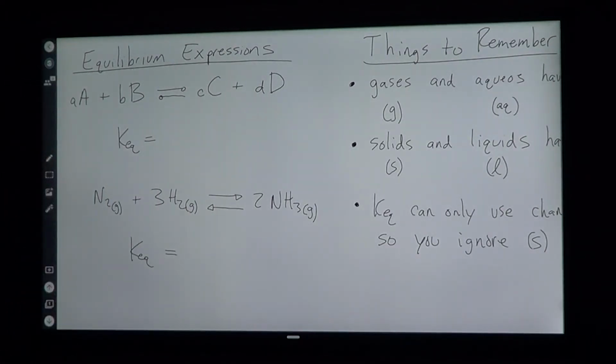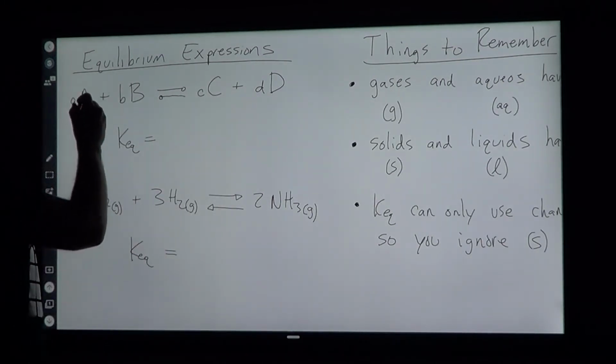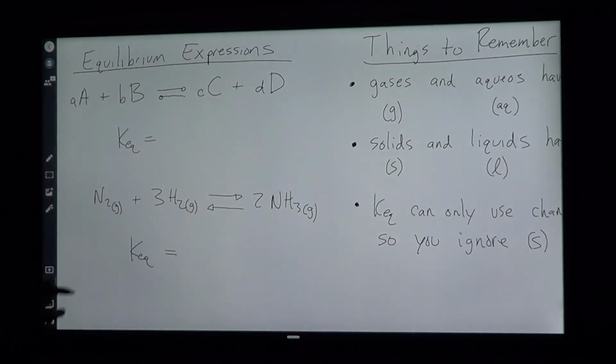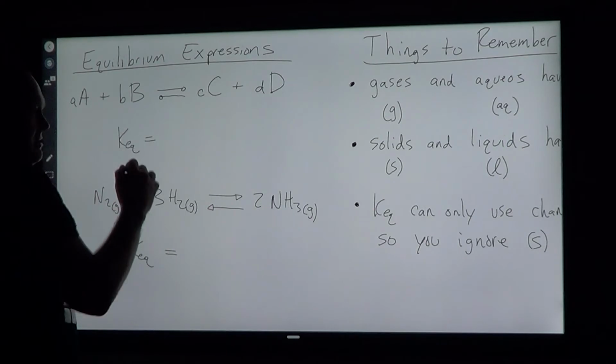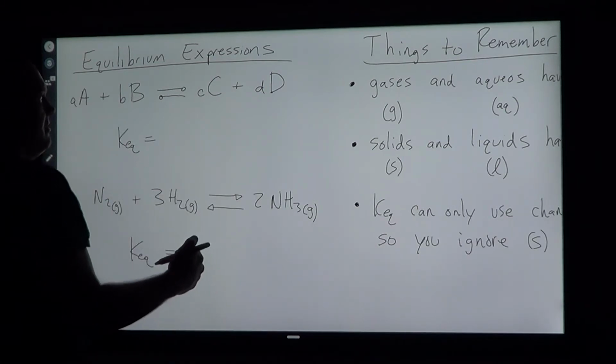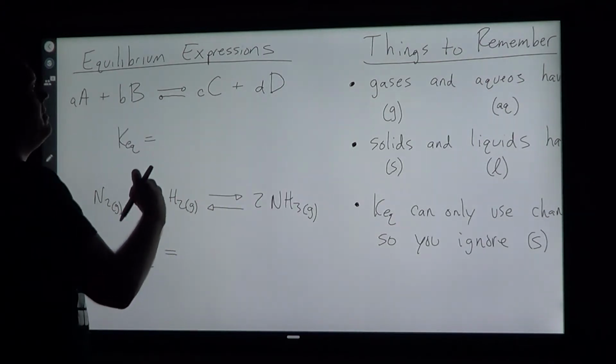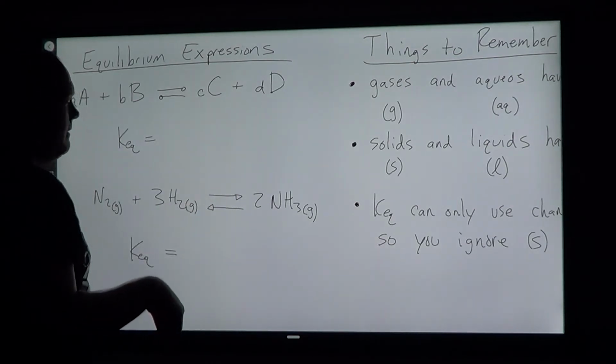our equilibrium expressions. Okay? So basically any equation can be represented with just letters. So we still have our products on the right, our reactants on the left. The little letters here are the coefficients from your balanced equation. The big letters are your chemical formulas. The trick is, for equilibrium, it's similar to enthalpy, but instead of it being subtractive, it is division. And so what we do is, instead of it being for delta H, it was the products minus the reactants. For equilibrium, it's always the products divided by the reactants.